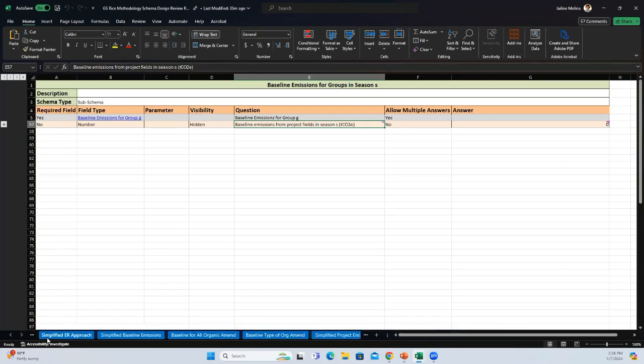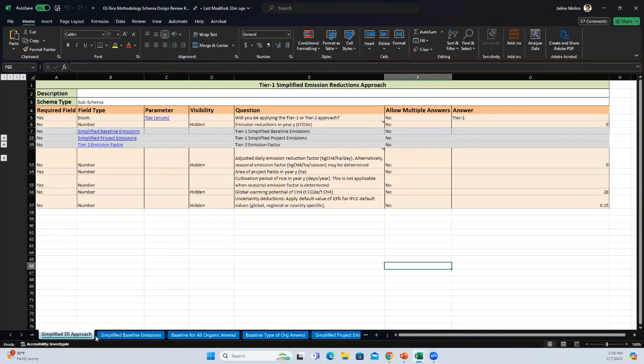And then as we go down, you're seeing the sheets for the simplified emission reduction approach. And all these blue sheets are going to be to calculate the emission reductions using that simplified approach. So once all of this has been outlined, then it would be easy to just go ahead and import this into the Guardian, which I'll show you once we go into our demo in a few minutes.